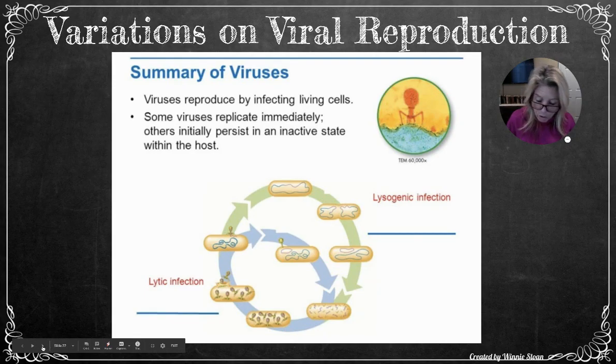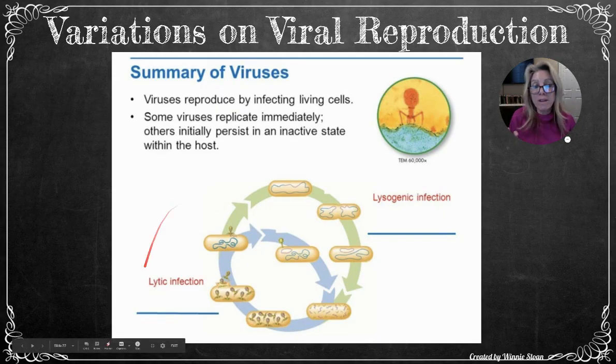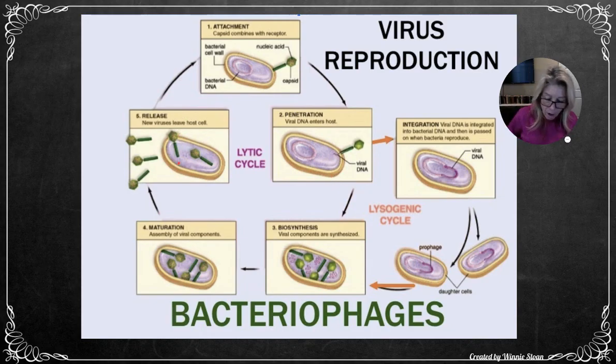So on your notes, we have bacteriophages, two alternative life cycles. The lytic cycle is the standard 5 steps. We're seeing them right here. Let me go to another one. Here we go. Okay, so here are your standard 5 steps: attachment, penetration, biosynthesis, maturation, and release. And on the last part of that, the host cell is lysed at release by virally encoded enzymes called a lysozyme, in order to cause that release.